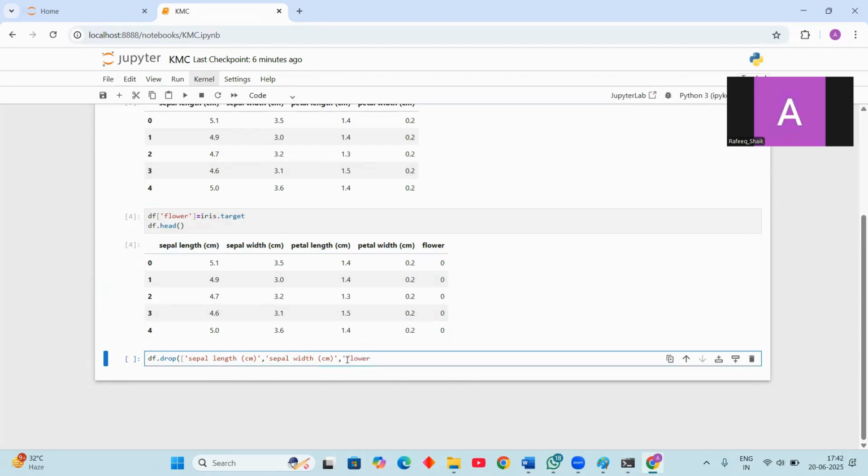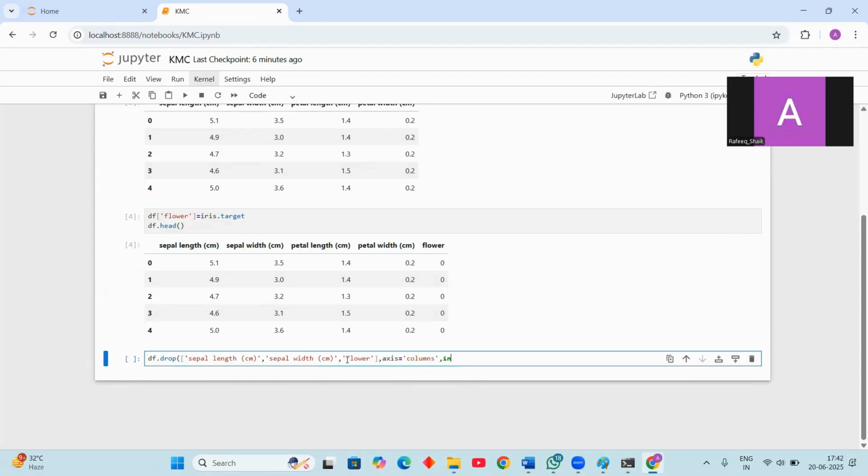With my PC, my laptop is hanging a little bit here. So we are assigning the columns here, and inplace we set to True, right?